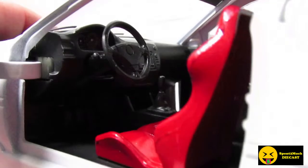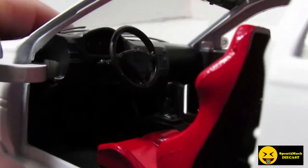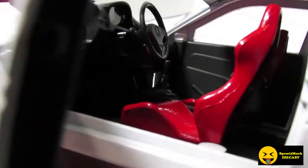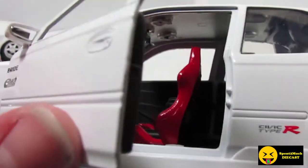No other accent colors, no chrome, no nothing. And it does have the gauges in the back. Oh, this brings me back. I used to have a Civic. I miss the thing.